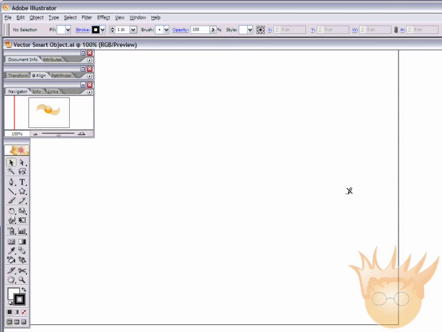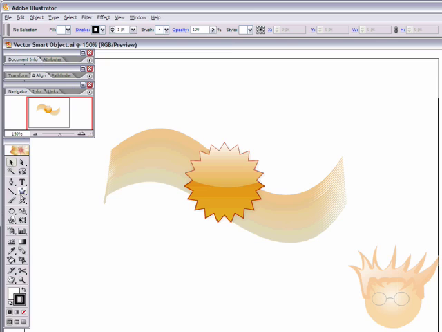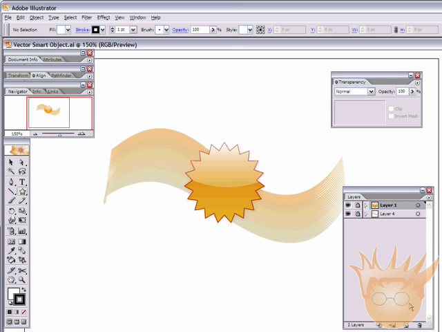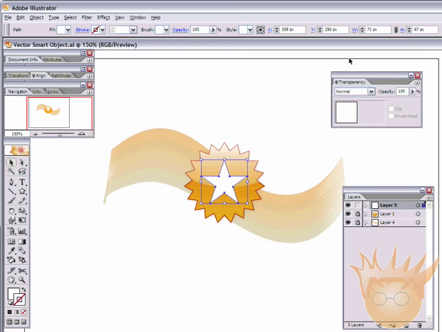How do you like that? And now I want to edit this by just dropping a star right in the center there. There's my Layers palette in Illustrator and my Transparency palette, two palettes I'm going to use. I'm going to add a new layer real quick. Grab the star tool. Just keep a white fill for it. Center it approximately, grab my opacity slider, and just drop the opacity to roughly 30%.